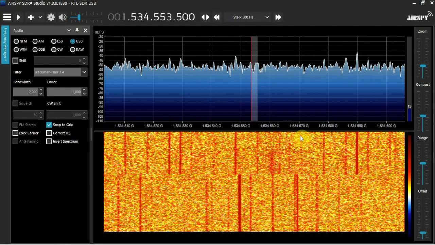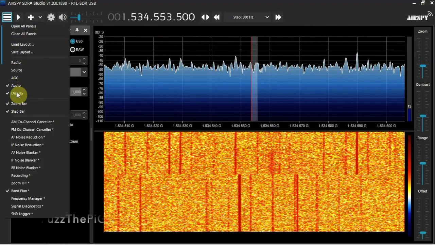All right, Fuzz Pie Guy here. I'm just going to show you maybe a common problem that a lot of people run across, and I ran across this in the past. If you're using SDR Sharp or any type of SDR software where we're piping the audio through virtual audio.